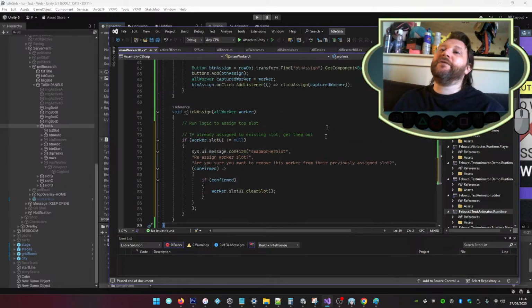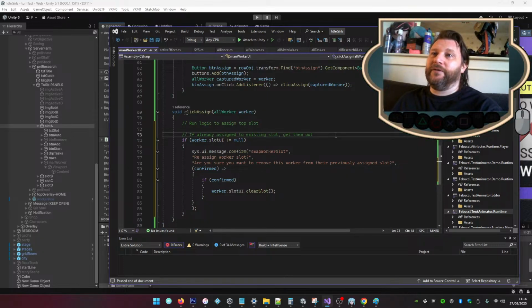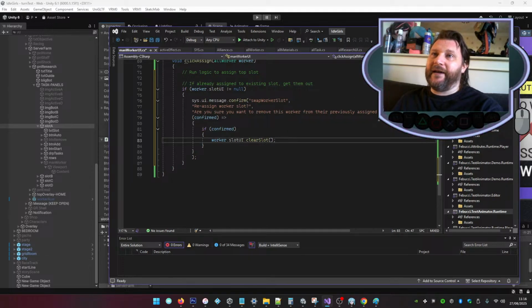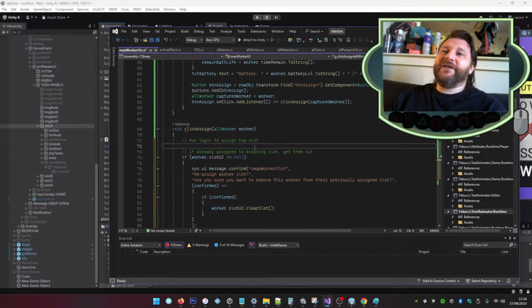So if the worker is already assigned to an existing slot from somewhere else in the game, then ask the player, are you sure you want to take them off what they were doing and put them on this? The worker still needs to be available though. I'm not going to let people cancel existing tasks this way.